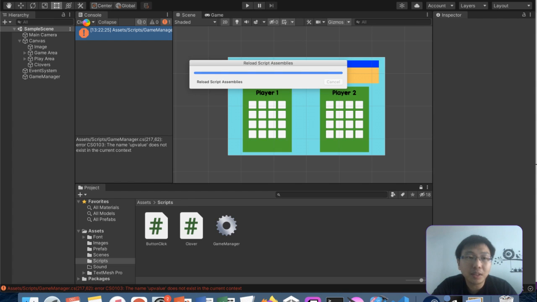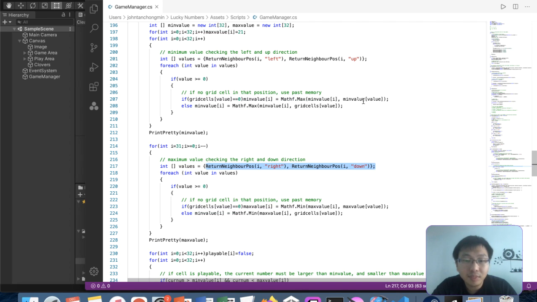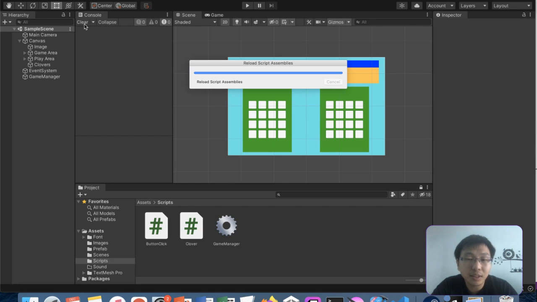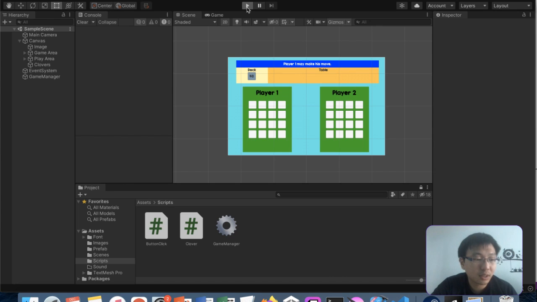Based on the mean and max values, if there is a grid cell, we use the grid cell's value. If not, we use the value of the grid cell, and this one is max value here. Just make sure that things are all right. Let's see whether this works now. This should give me the right way to change the right positions where the grid cells are available to be selected. So let's try and see whether this works.